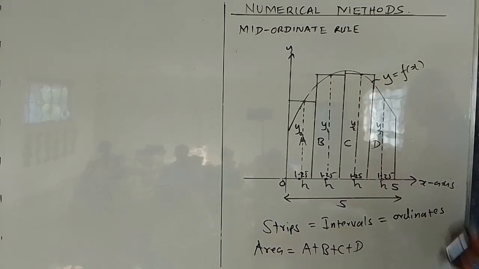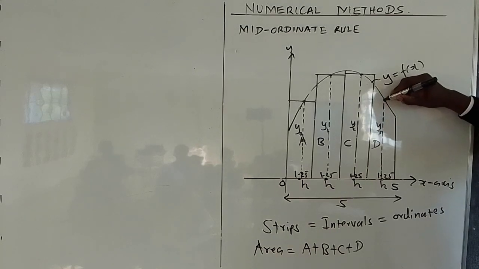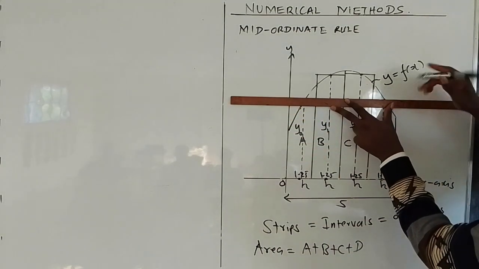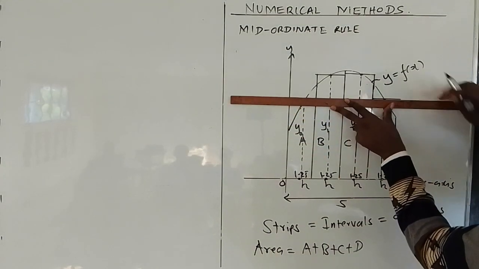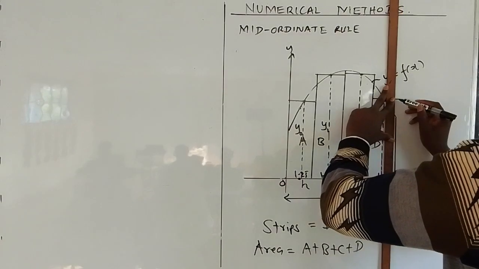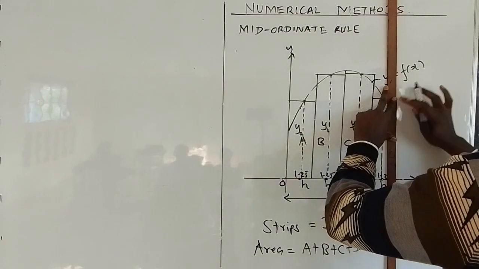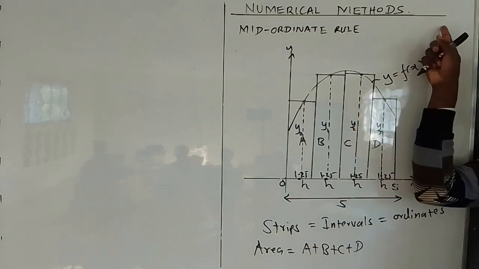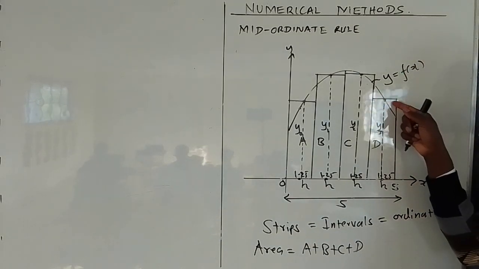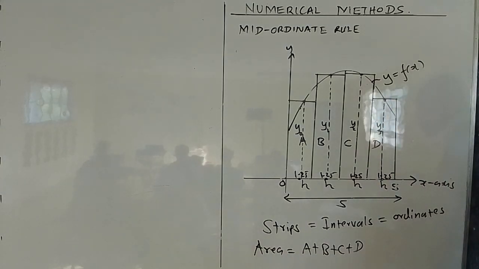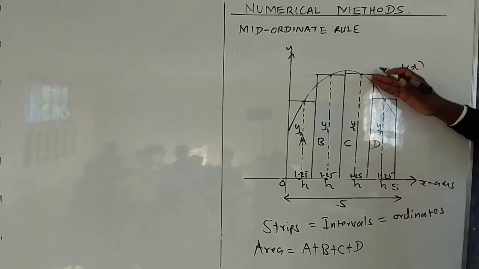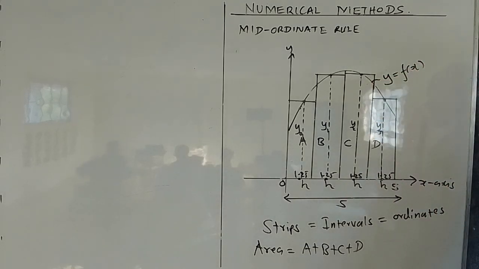Yes. Isn't it? You go to this part, you see it is ending at that point, isn't it? So if you form that rectangle, the rectangle will be like that. That will be the rectangle. So what do you see? There's a part which is left outside the rectangle, isn't it? And there's a part which is introduced inside the rectangle. So we are saying it is approximate. Meaning the approximate area of this rectangle is the approximate area under that curve, isn't it? Have you seen that? So that is the mid-ordinate rule.